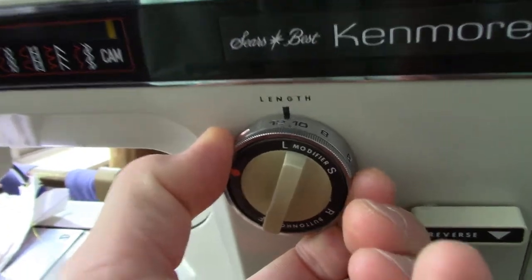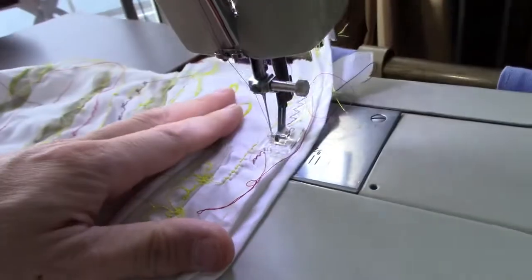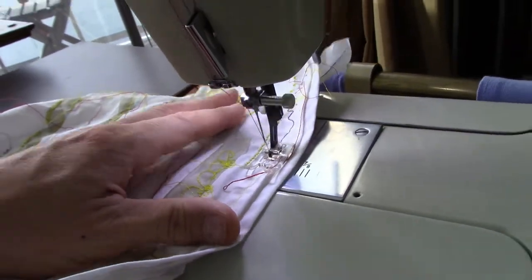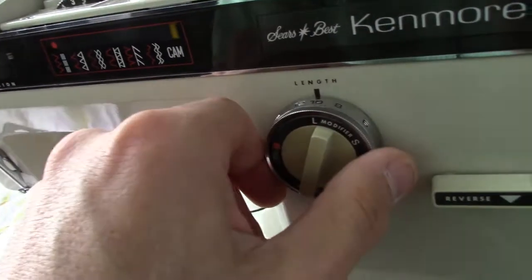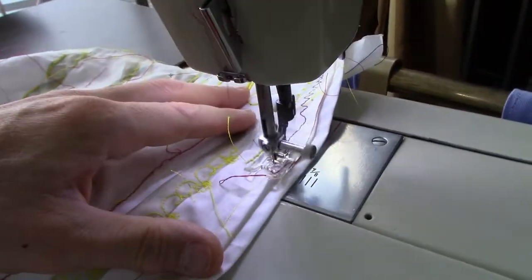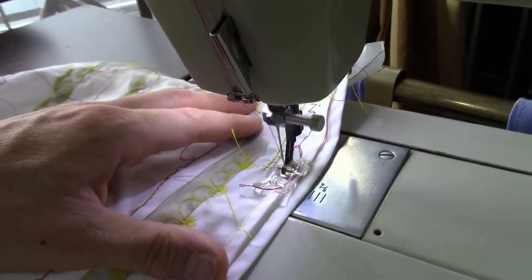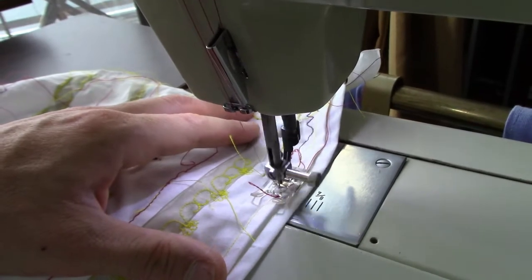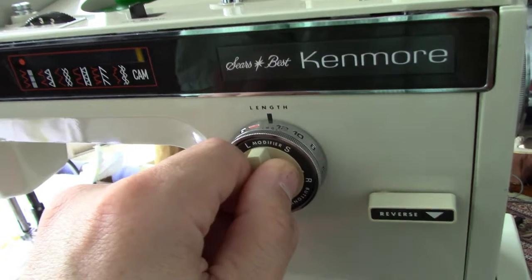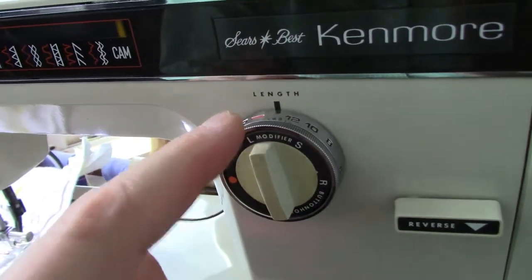And I say when you switch to the modifier long, move it to around 10 and then see what happens. Sometimes it's pretty obvious that it's not going to work. So that one you're just getting an enormously long stitch. So we'll switch that back. And that sort of doesn't do anything exciting. So this one really, you can't get much value out of it aside from straight stitch on the buttonhole.